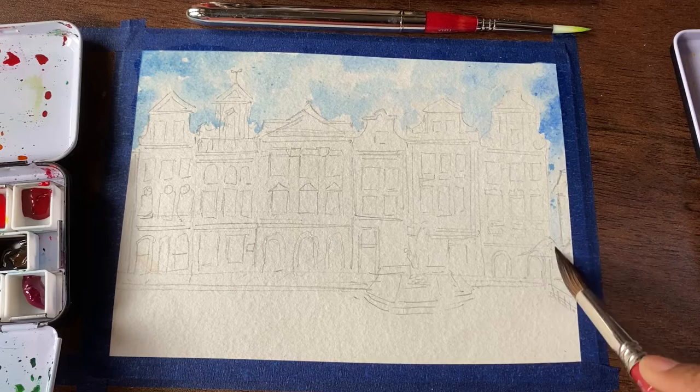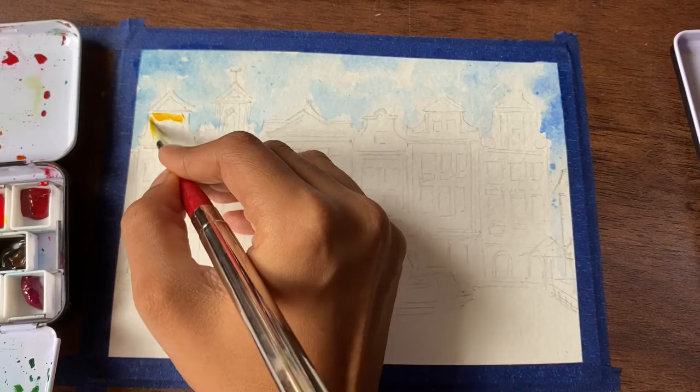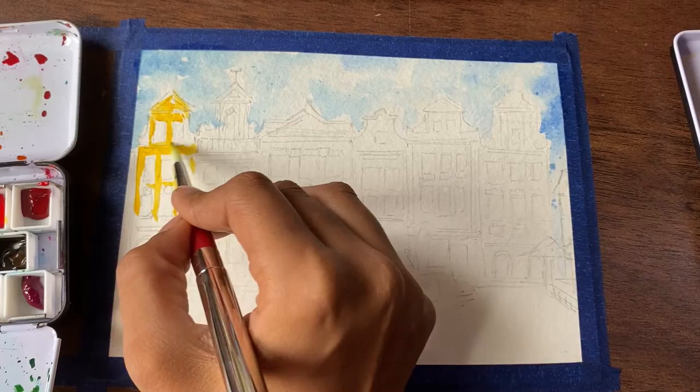So feel free to use any colours that you want. You don't necessarily have to use the same colours as me. This is more for you to understand my process and to see what are the different ways that you can do urban sketching and how to fill in your colours.